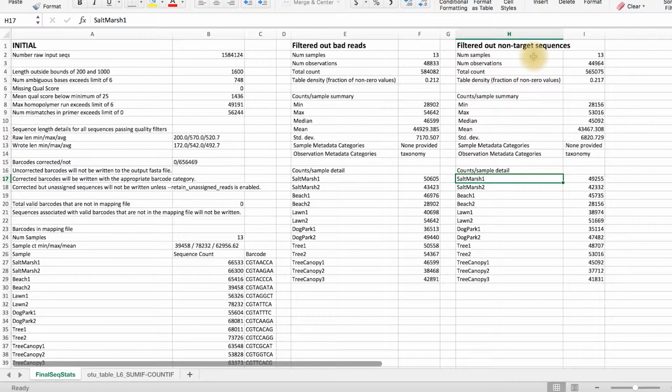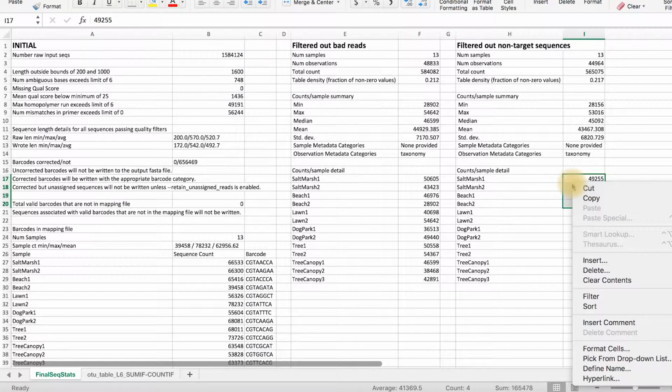In the final column, you will find the final number of sequences remaining for each sample after these filtering steps. We're going to copy those sequence values for your 4 samples. You can right-click and copy or go to Edit and Copy.